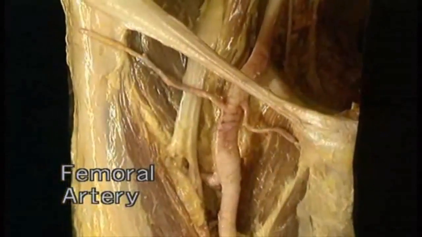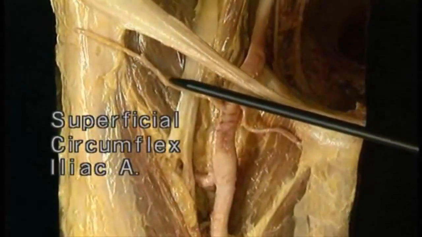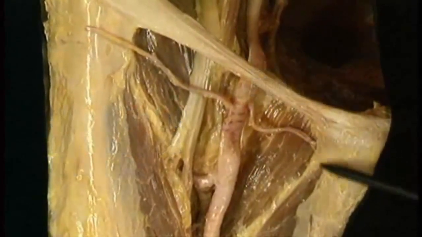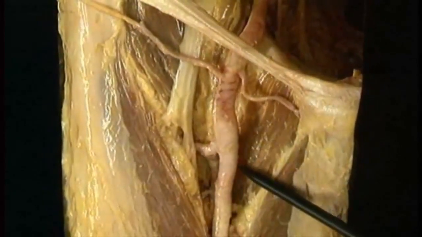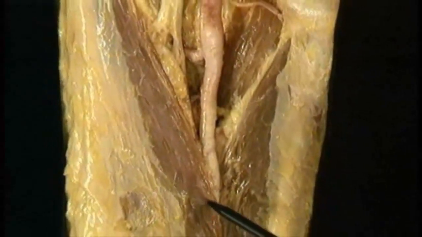The femoral artery gives off two small branches and one large branch. The small branches are the superficial circumflex iliac, which runs laterally, and the external pudendal, which runs medially. The large branch is the deep femoral artery, which we'll look at in a minute. The femoral artery itself runs downward and passes beneath the sartorius muscle. We'll follow its further course in the next section of this tape. Below the point where it gives off the deep femoral, the femoral artery is often referred to as the superficial femoral. It supplies everything from about here downward, but the main artery that supplies the thigh is the deep femoral.